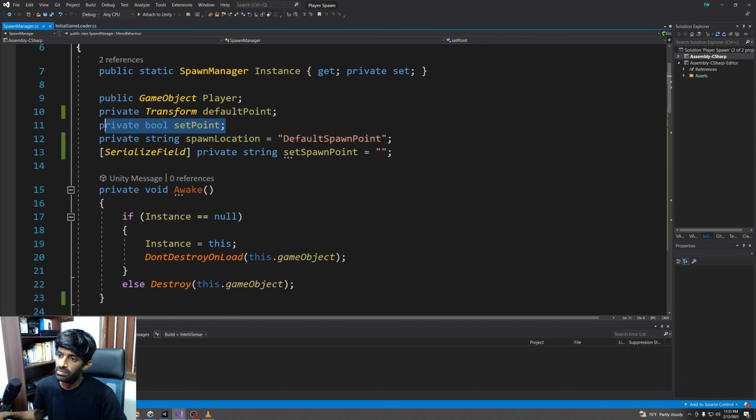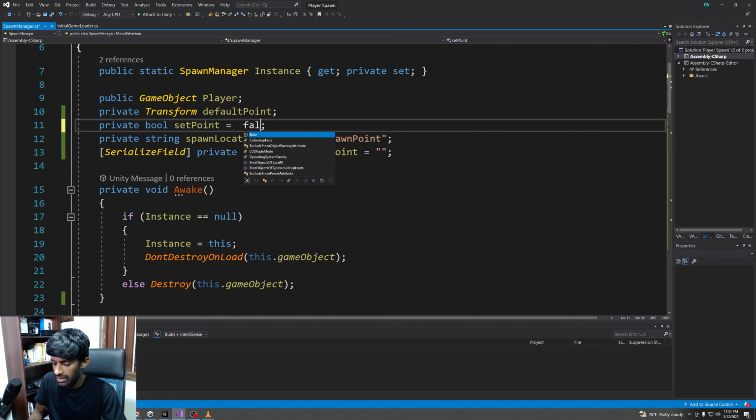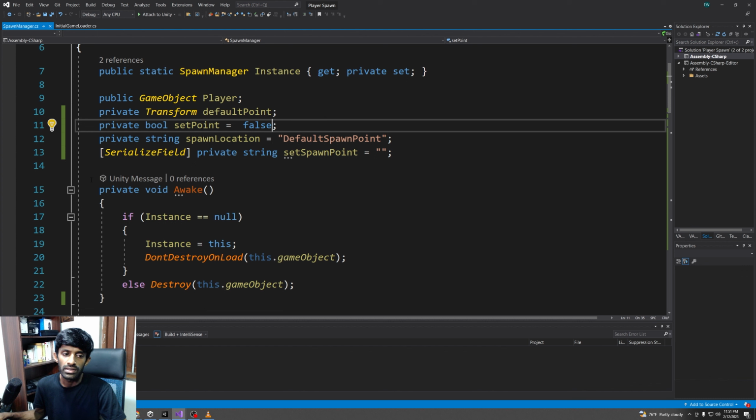And there is a private boolean to set the spawn point, and by default this is false, and we are going to edit this value by a public function.